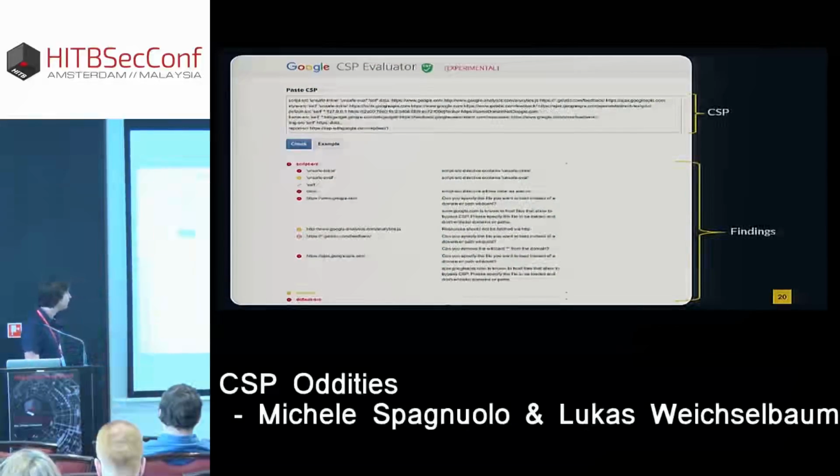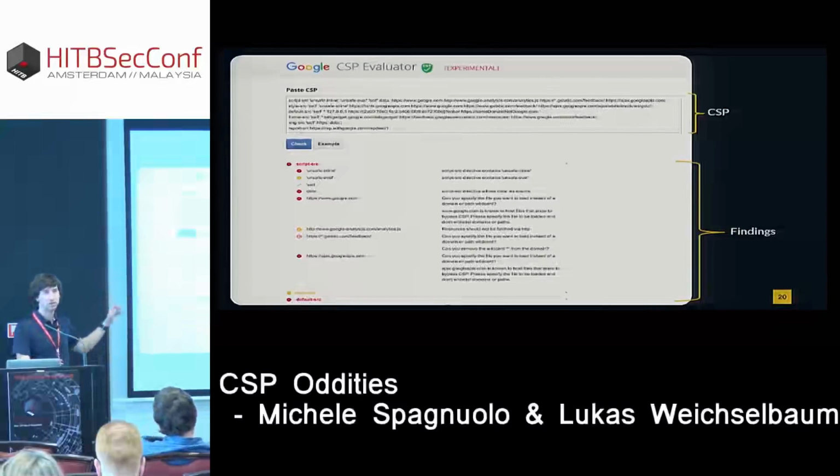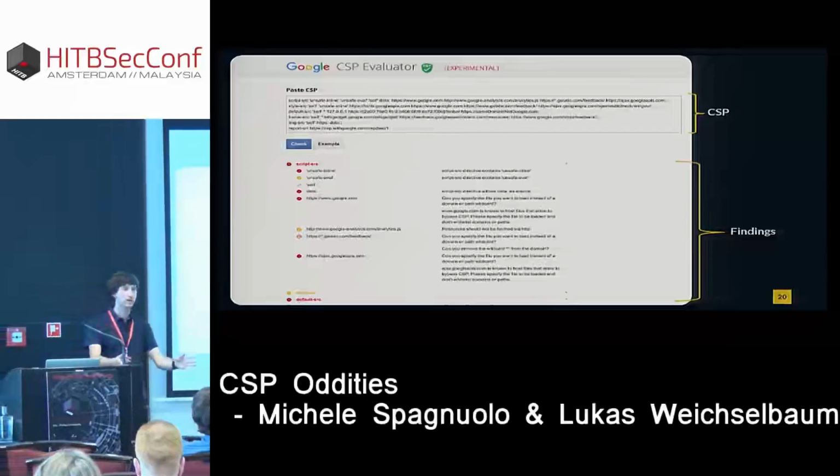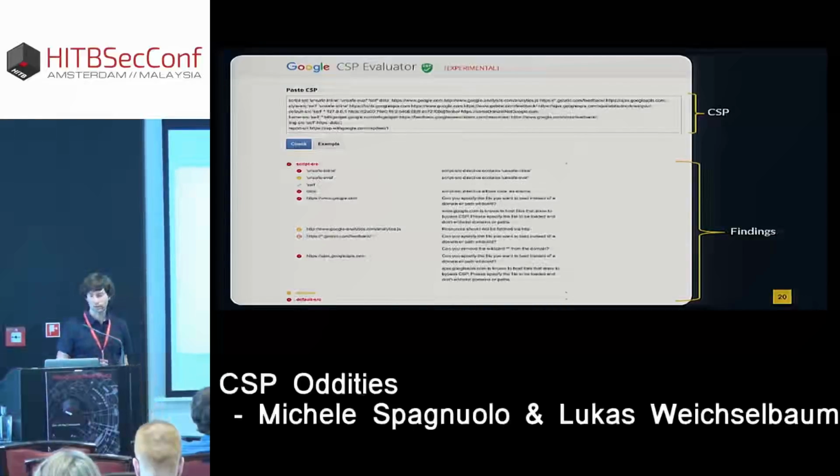We found it pretty helpful internally, and we hope to release it soon. It's not top secret or anything, I just need to find time to release it. It basically covers all the rules we talked about and much more. And especially for developers, you can just put in the CSP and see, oh wow, red, that's probably bad. I should do something else. Because it's very dangerous, right?